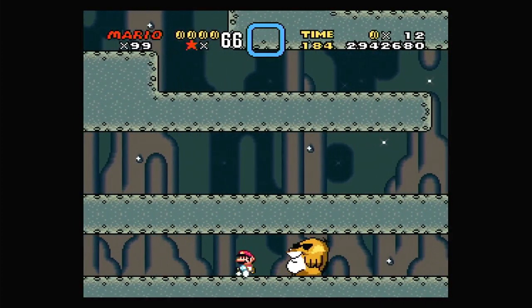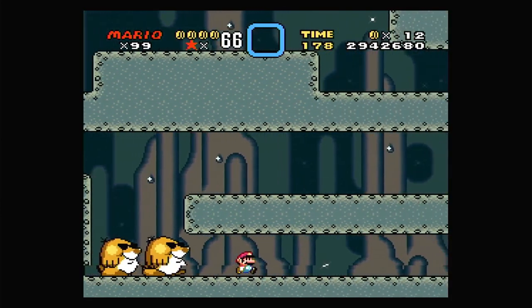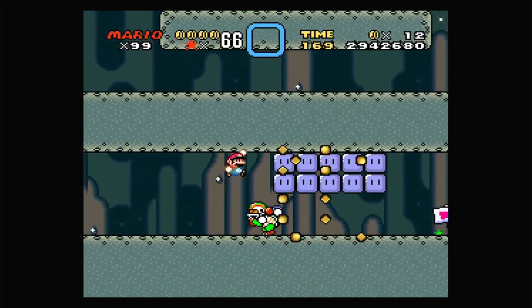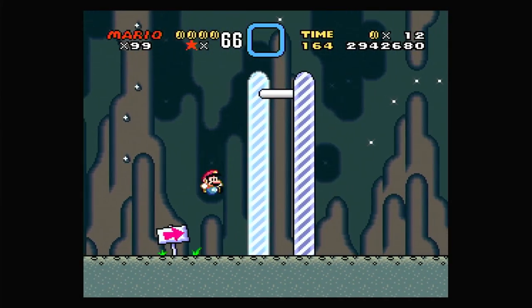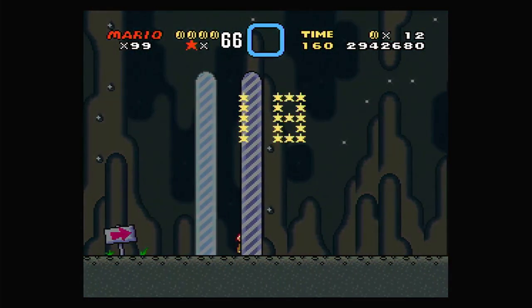This is so... Oh, come on. Why does he have to be there? Oh, so does this one. Seriously? Now, there are a couple. Alright. Let's just walk through here. Come on, please be the end. Thank God. Alright. Oh, 18!